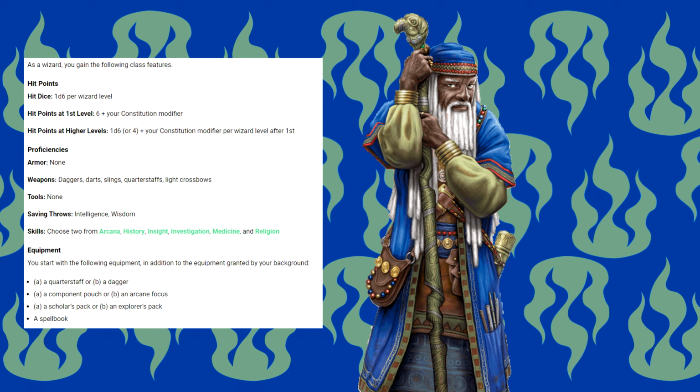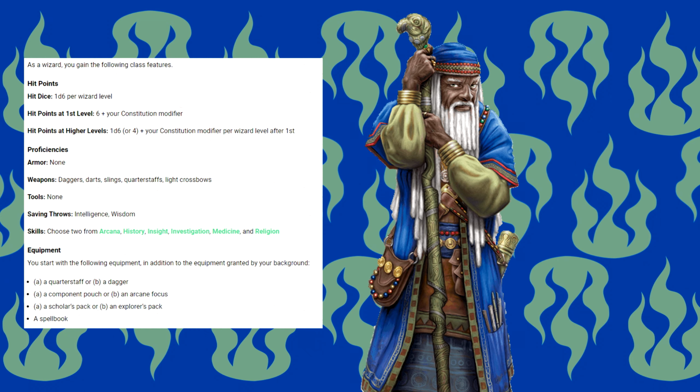As far as proficiencies, no armor, unfortunately. Can't wear armor as a wizard. Weapons, you get daggers, slings, darts, quarterstaves, and light crossbows. So you can have a weapon as a fallback, but by far, spell slinging is what you're going to be doing most. There are no tool proficiencies, but you are proficient in intelligence and wisdom saving throws, and you get to choose 2 skills between Arcana, History, Insight, Investigation, Medicine, and Religion.